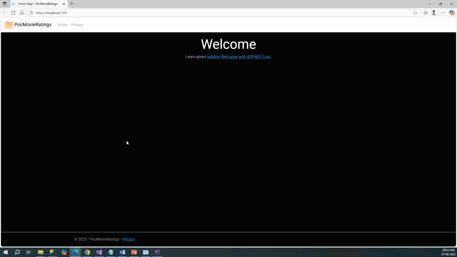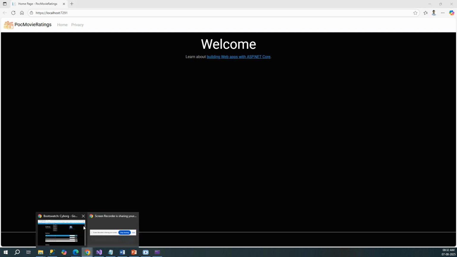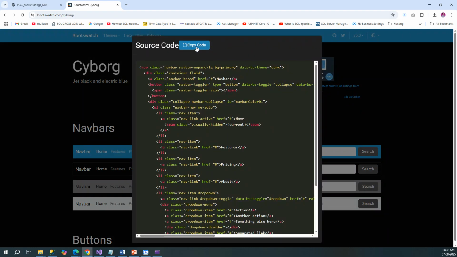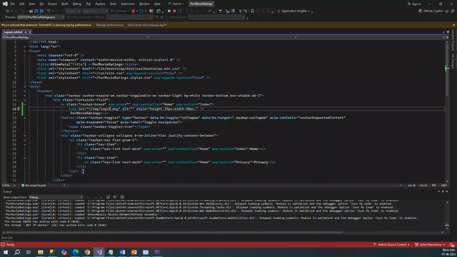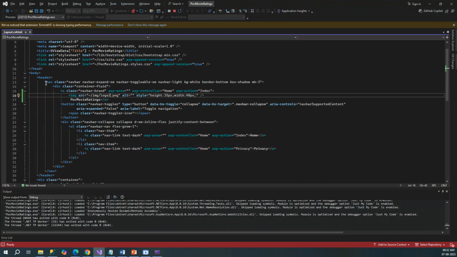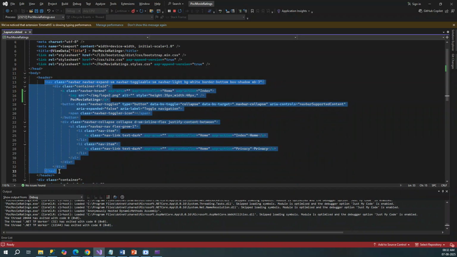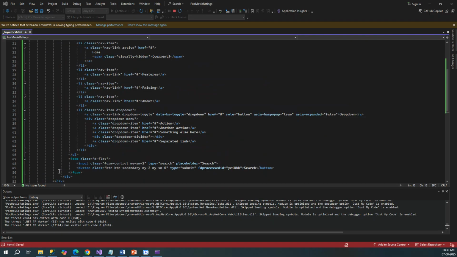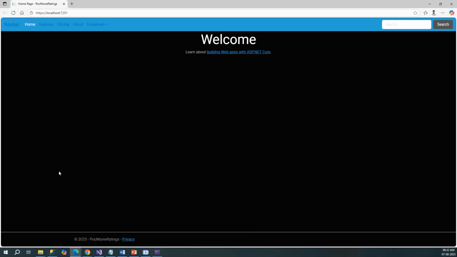Right, now the next thing we want to move on to is the menus, right? So let's go to that Bootswatch site, and let's pick this as our menu navbar, right? So we'll copy this, we'll go to our code, and we will replace this navbar. Remember, I am replacing the image also, but we'll add it later. Replace with this, save it, and let's see what we see now. Okay, so great. So our navbar is changed, right? And we'll work on this. We'll make this appear good.